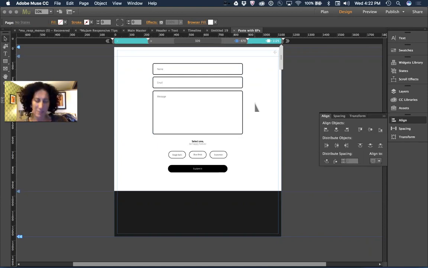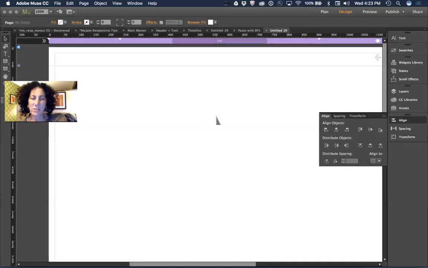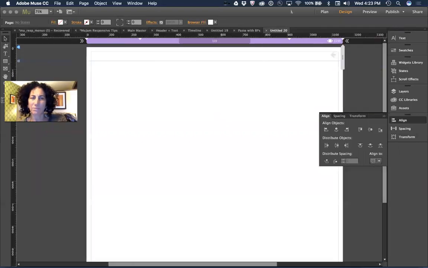It's a little odd. It takes some learning around how breakpoints behave on master page items and how they are when you duplicate pages. So in this design, if I came out to just my site plan and I added a neutral page here, if I came in and just added a page down here below and double clicked on it, notice that I have one big breakpoint. It's 1150. And then I've got these little triangles. We call them fangs on the Muse team. Fangs, which is a little more Halloween October than Christmas Wonderland. So let's just call them hanging icicles in this example.